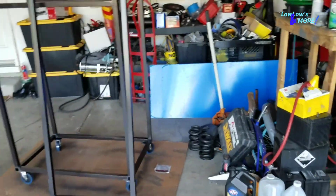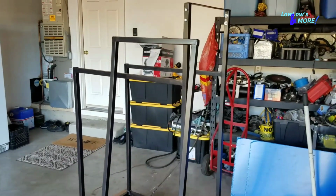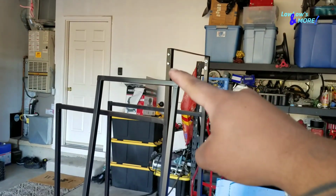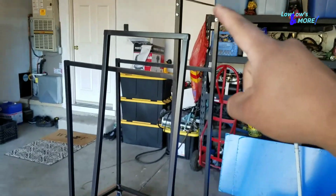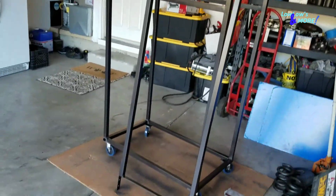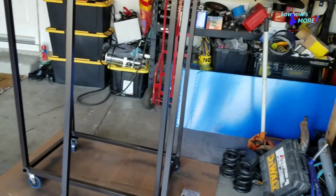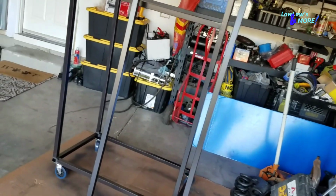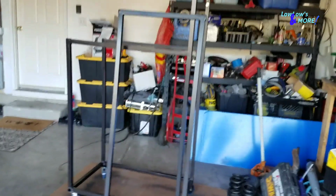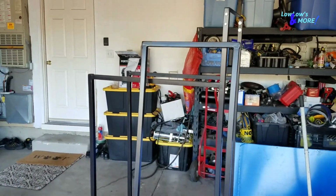Alright, kind of lied. I went to the store to get some screws. They had like this big pack that I didn't want, so all I did was get the 4 nuts and bolts and washers to hold up the extension part. I went ahead and painted the whole thing. I wanted to paint it blue, like that color back there, but that paint is at work, so I figured I'd paint it to get it over with. So later on it'll be blue, but for now, since I'm on crunch time, it'll be black.